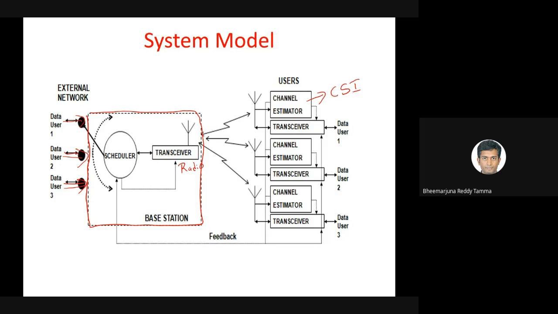If the base station is transmitting some data, it will be received by the transceiver, that is your radio unit, and it can give feedback to the base station in uplink about the channel quality and whether it has successfully received the data or not, using the physical uplink control channel. Like that, we can think of a system model using which we can give feedback to the base station. Then the packet scheduler running at the base station decides how to multiplex the data of different users. This is shown in the context of downlink, but we can talk about a similar thing in uplink, where in addition to the feedback, each user equipment also provides its buffer status and other information to the base station.